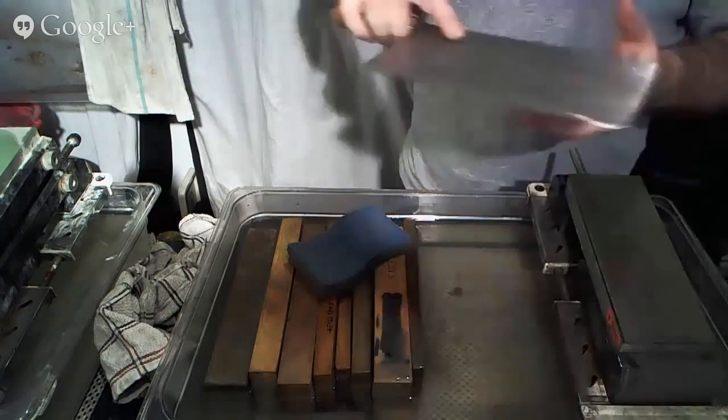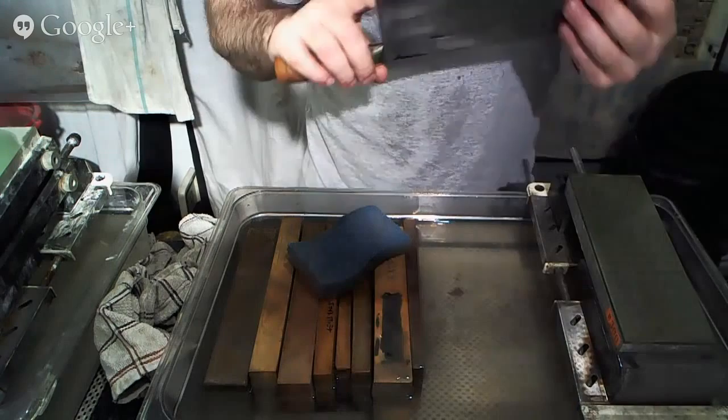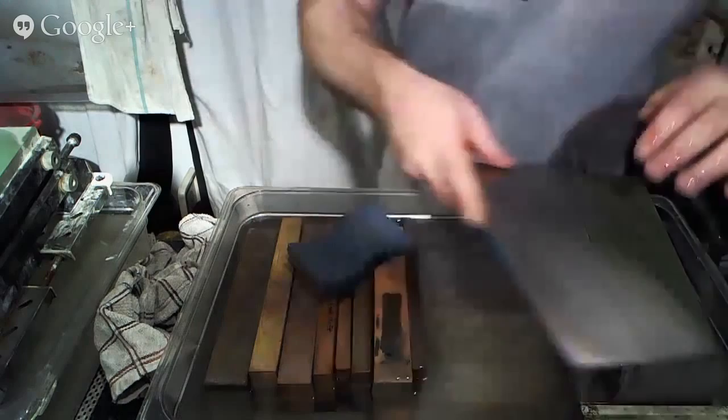Consequently, to the owner of this knife, stop messing it up so much so I don't have as much work to do. Now you have other toys to play around with.